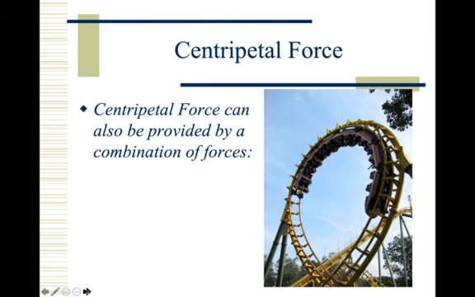You can also get a combination of forces. So at the very top of this loop right here, what inward forces are acting on this car right here? Well, besides the normal force of the track pushing down, it's also gravity. So you've got gravity and probably a normal force pushing down here on the track. And so the net inward force, the centripetal force, is due to the sum of these two, the force of gravity and the normal force. So you can have combinations of these if needed.